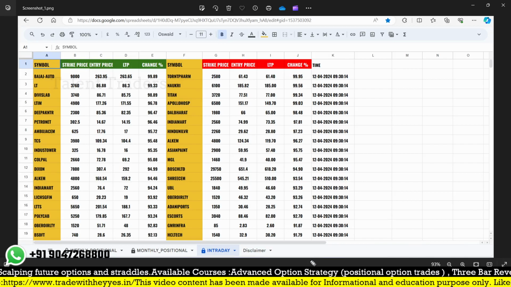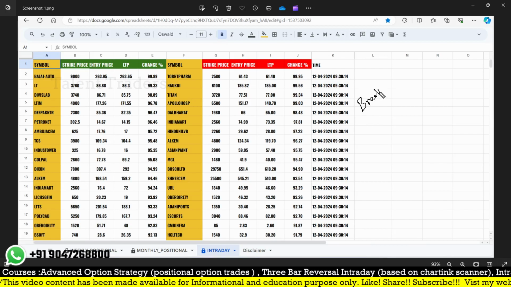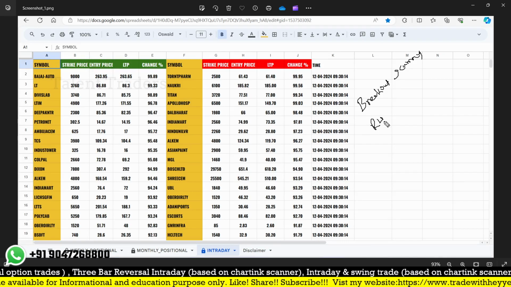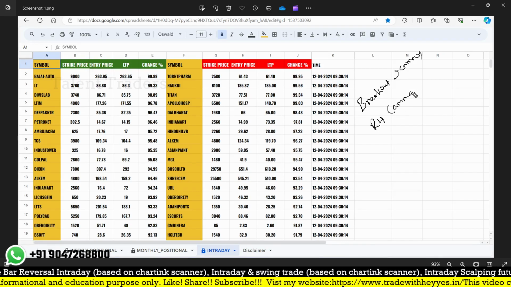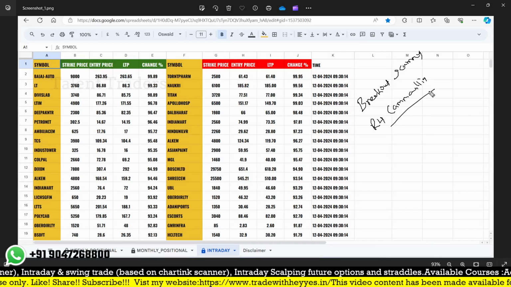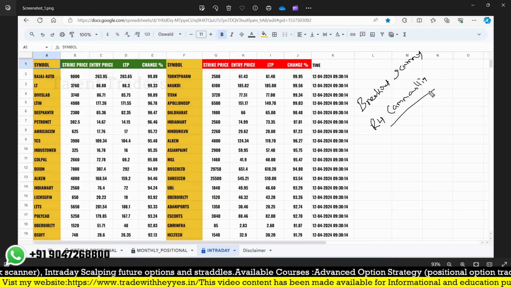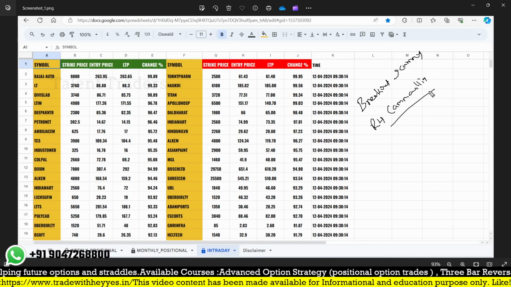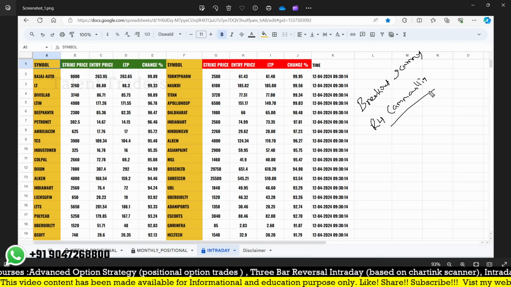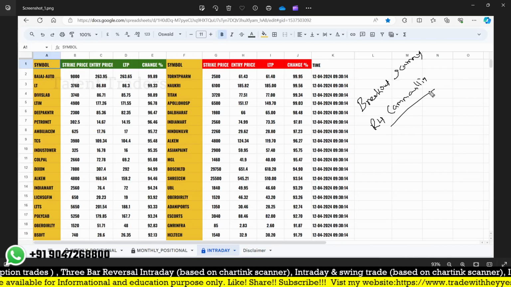The first thing we are using the sheet for is finding breakouts on Camarilla R4. It's a breakout scanner on the Camarilla R4 level. It's a Camarilla level, not a normal pivot. It's a Camarilla pivot, and a free Camarilla calculator is already available, so you can enter the values and get the levels for the breakout. But what we have done in this Google Sheet is take all the F&O stocks and calculate the levels, and we input those levels into the sheet, which updates in real time, and you will be finding the breakout rates.